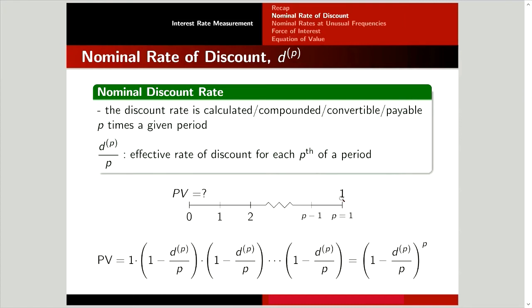Now, we can also discount this to time 0 using the effective rate of discount, not the nominal rate of discount. So that means we're going to carry this 1 unit here to time 0 ng isang laktaw lang talaga. Unlike the nominal rate of discount, where we discount 1 unit here P times, using the effective rate of discount for one period up to here, or for 1 year, we simply multiply 1 by 1 minus D. Okay? And then we say D and D upper P are equivalent rates. And this is how you write it.